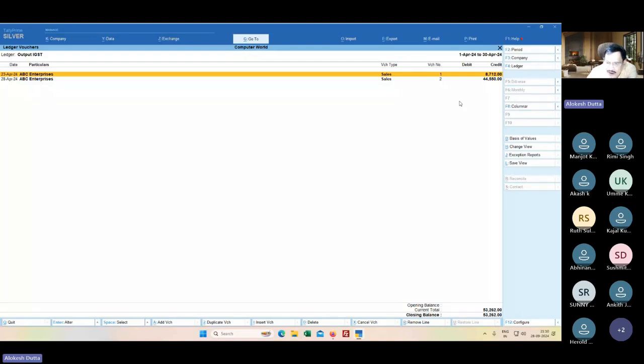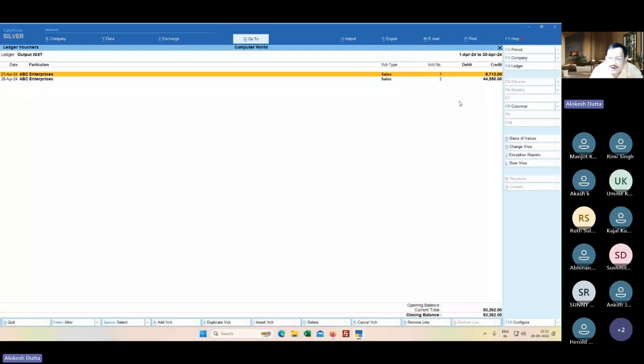Anything to be said by anybody? Because we have just passed the entry, we have not paid this amount to the GST department. It automatically created a liability. When we pay, the amount is to be credited from the bank and debited to the output GST, and that's why it is nullified.